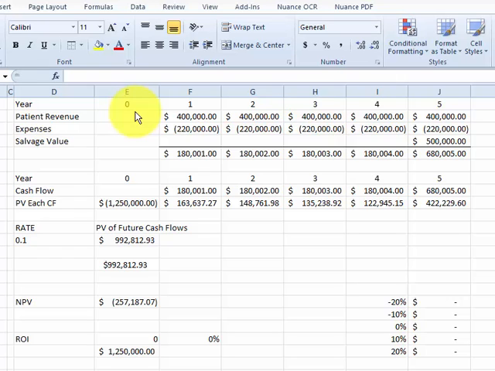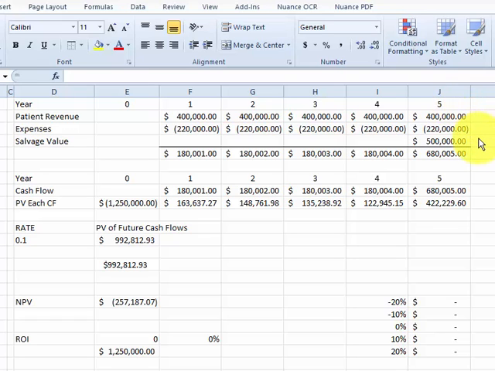At the very beginning, we're going to call that year 0. And the life of this scanner, which is particularly arbitrary, it can be whatever, but we're going to pick 5 years, because I don't want to go too many years and make it too complicated. So this project, the scanner, is going to last for 5 years. At the end of the 5th year, we're going to get rid of it and buy a new scanner.